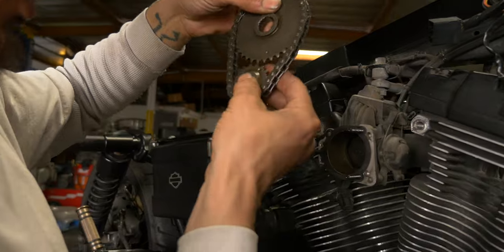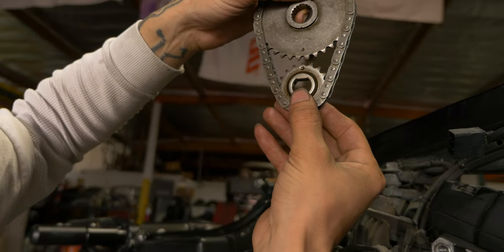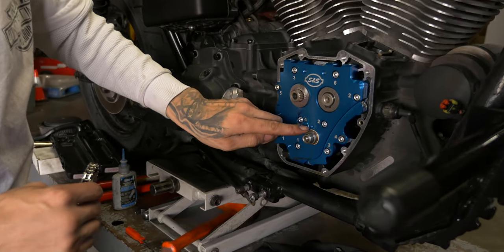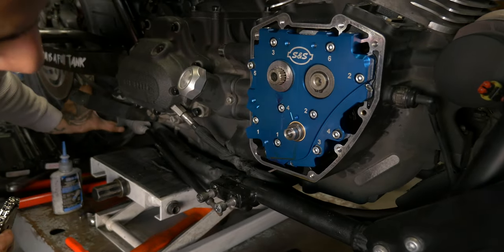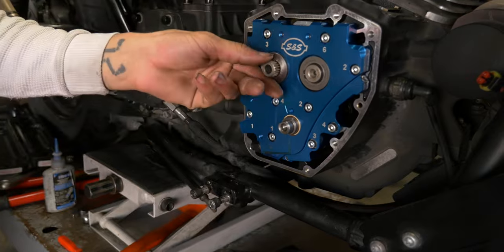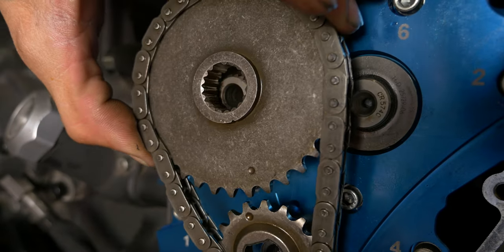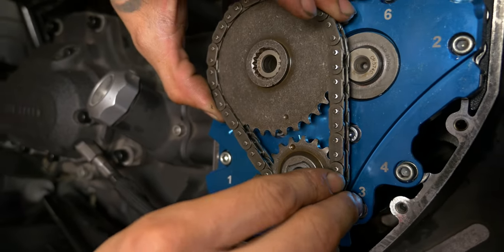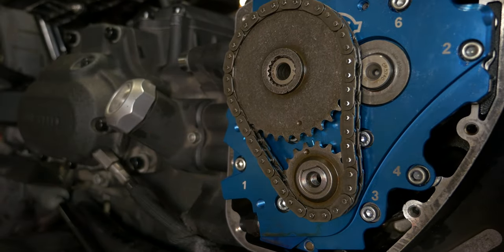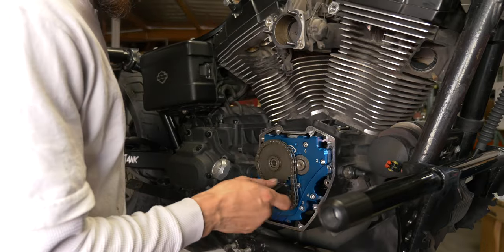Don't forget to keep your timing marks on the chain, on the two sprockets in line. And as long as you got that flat in line with that index, and your cams are timed with each other, you can tell by your two little indexing marks here, little timing marks. Now we'll go ahead and get these bolts tightened down. We're gonna torque those down. Got a little sprocket locking tool again.